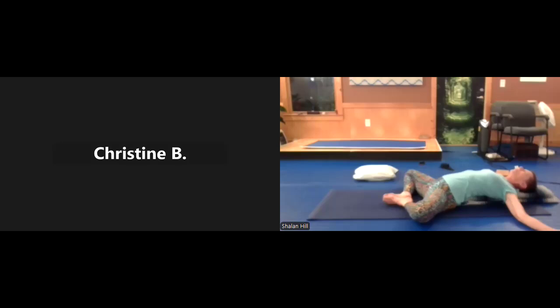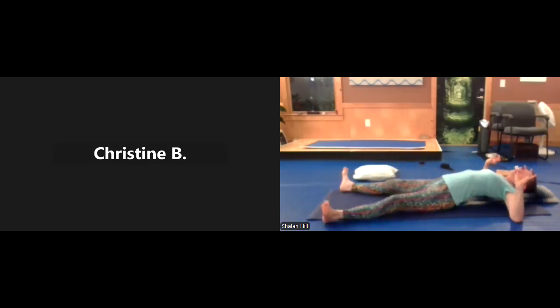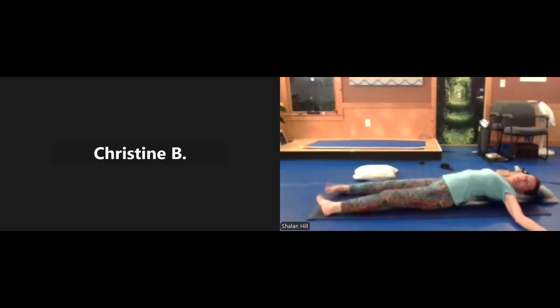Take one more breath here. And start to wiggle fingers and toes. If you're in reclined cobbler's position here, you can bring your knees back up and maybe extend the legs long. And rock your legs out all the way from the hips, clearing the joints.